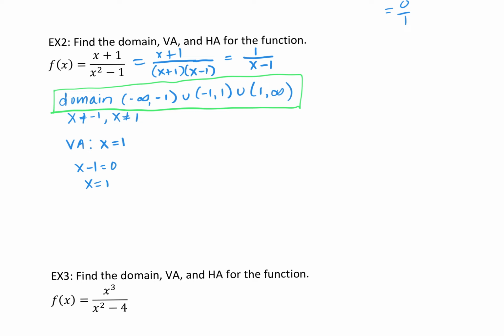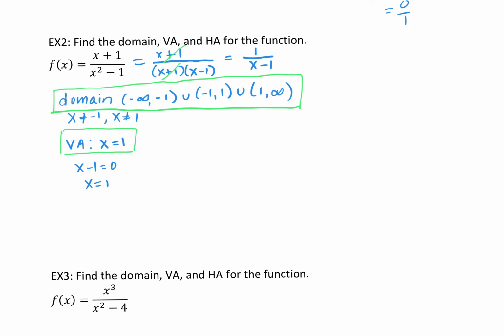However, look at my domain. It's in 3 pieces. I'm supposed to have 3 pieces to my graph, and typically the graph will break up into pieces at a vertical asymptote, but I only have 1 vertical asymptote. And that is because when we reduced, we lost the x equal to negative 1. We canceled that out. But if you put negative 1 into the original function, we'll still get 0 in the denominator. We still can't put in that negative 1. So what that means is that we have a vertical asymptote at x equal to 1.